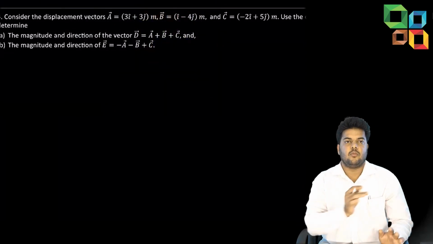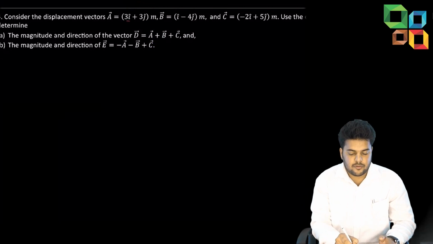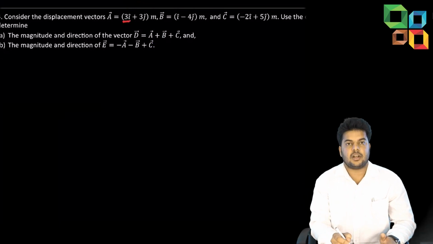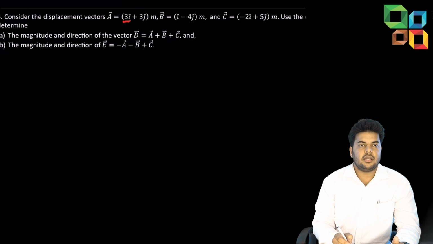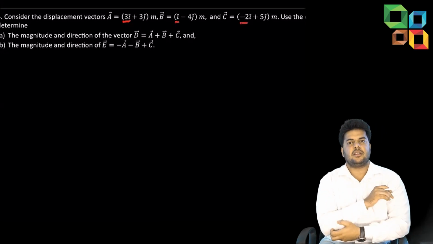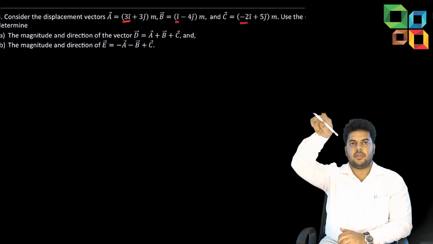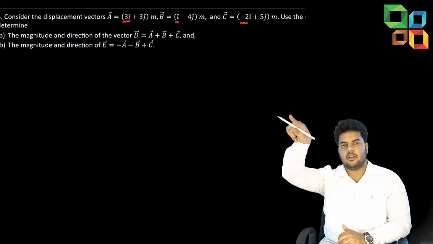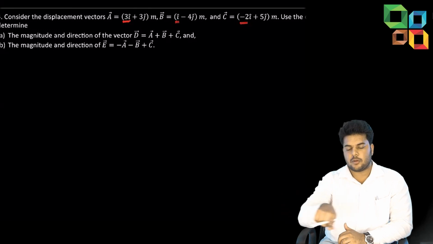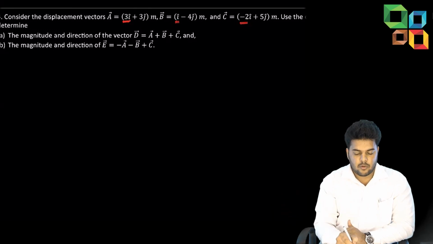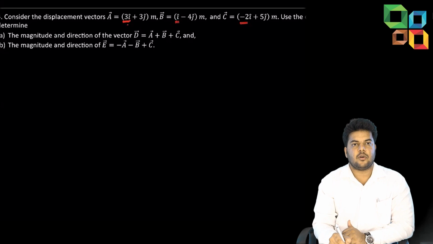X motions along the x direction. So in the first vector, you're walking 3 steps to the right, isn't it? In the second vector, you're walking 1 more step to the right. But in the third vector, you're coming 2 steps back. I think you saw that even in my back diagram. We went up, then we walked forward a little bit, and we came down, and then we walked back, isn't it? So we walked 3 steps forward plus 1 step forward.